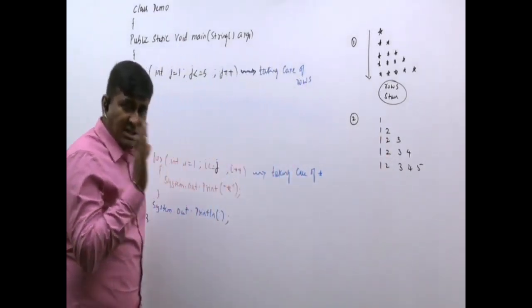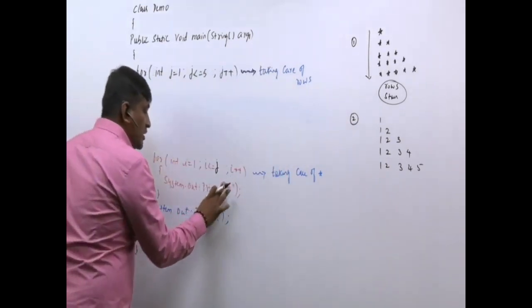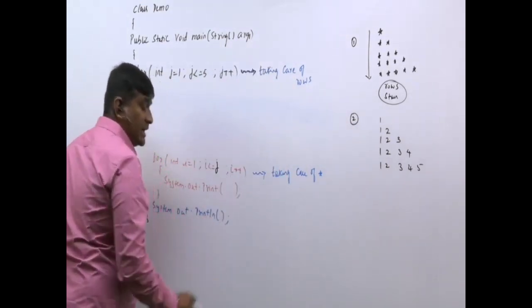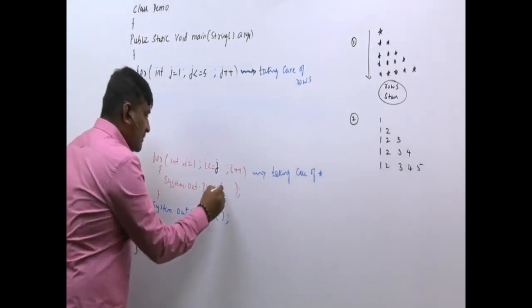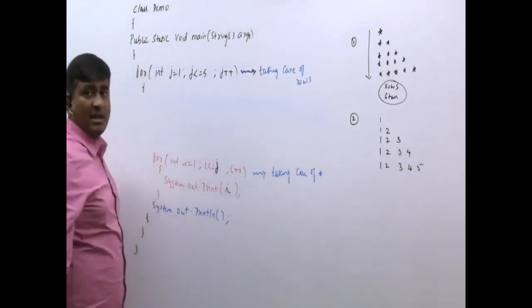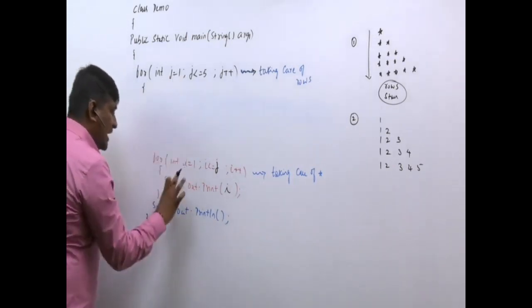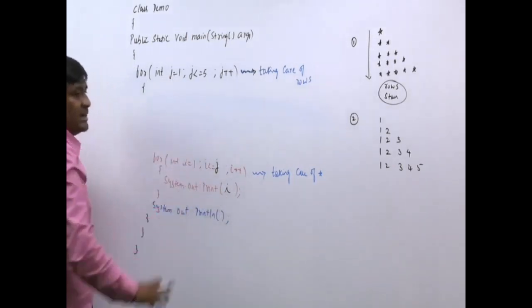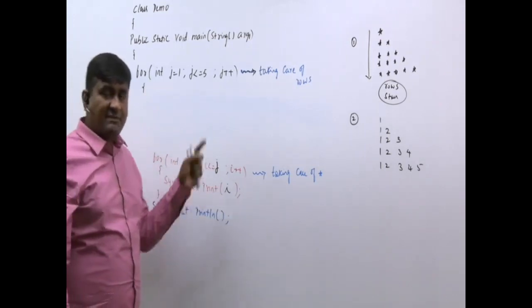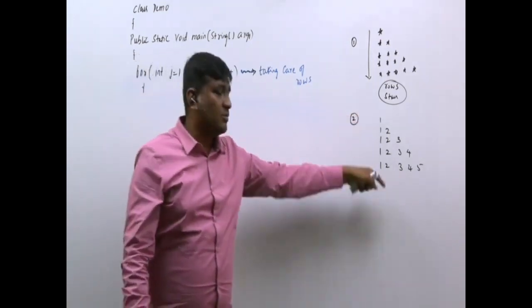Always remember, whenever you are displaying numbers like this, only one change you should make. If you ask me what is the change, sir, now I don't want to display the stars. I want to display what? Numbers. Simply you write i. Why should I write i, sir? Because this line is present in the ith loop or jth loop? It is present in the ith loop. Hence simply write it as i. This much change if I make, you will get this output.